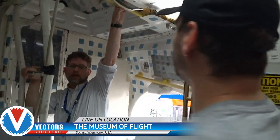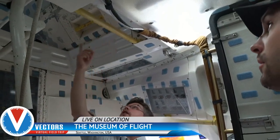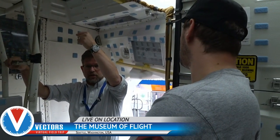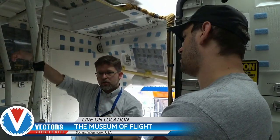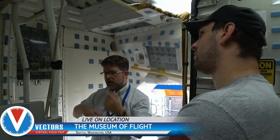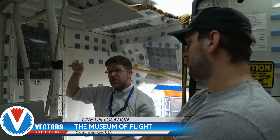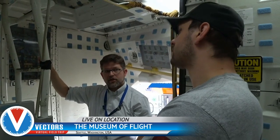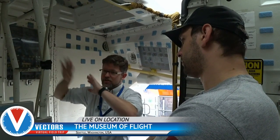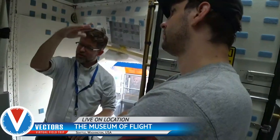There are yellow handholds. Those are also for helping you navigate up and down. There's one here, one there. And then as you climb up, there is a gold-colored handle on the side of the commander seat that you can grab onto, as well as a handhold set right about where your right hand would go in the floor of the flight deck. As you're navigating up there, when you get up there, stand up slowly and head towards the aft end of the trainer. Head clearance upstairs is way lower than it is down here. And it is particularly low toward the front end of the trainer.